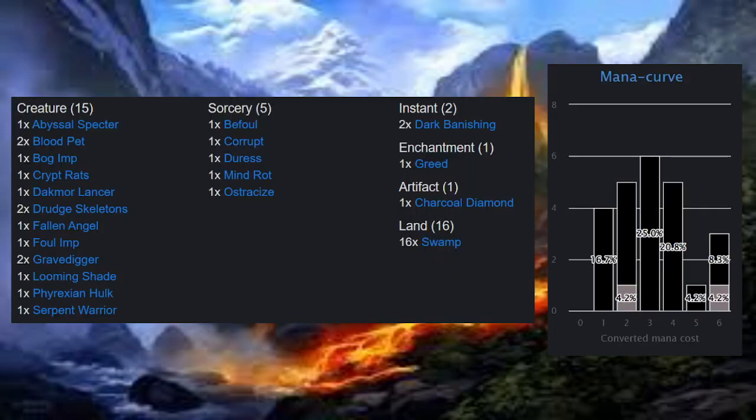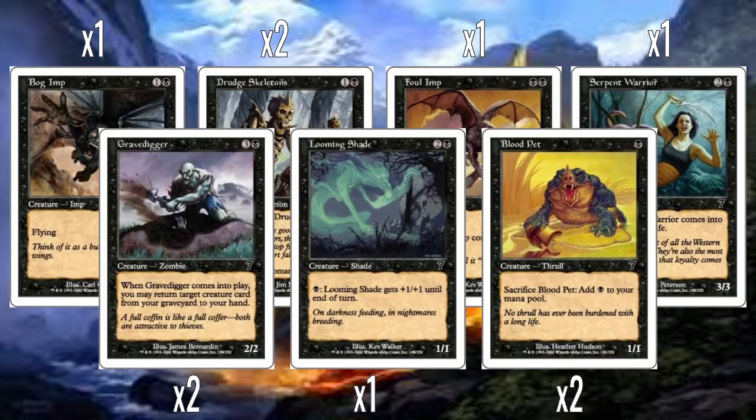Right, the black one, Decay. 15 creatures, 5 sorceries, 2 instants, an enchantment, an artifact, weirdly, and 16 lands. Right, so a bunch of not very good black creatures, if I'm honest. So Bog Imp is a 1/1 flyer for 2, which is terrible. Drudge Skeletons is really good, actually. I'm sorry, Drudge Skeletons. I'm sorry I put you in the same boat as Bog Imp. Drudge Skeletons, you are precious and lovely, and you're great.